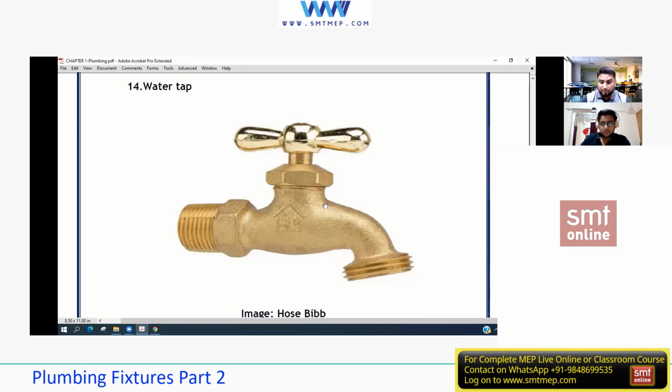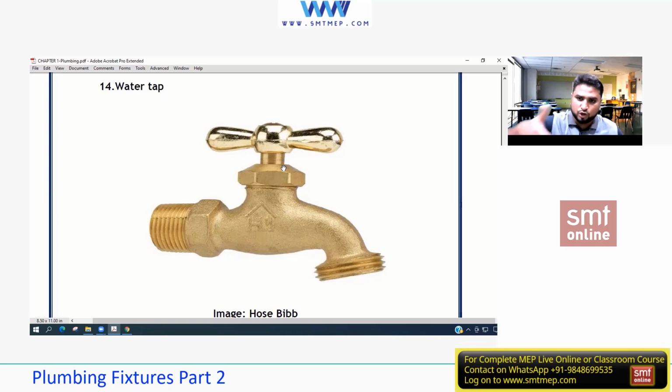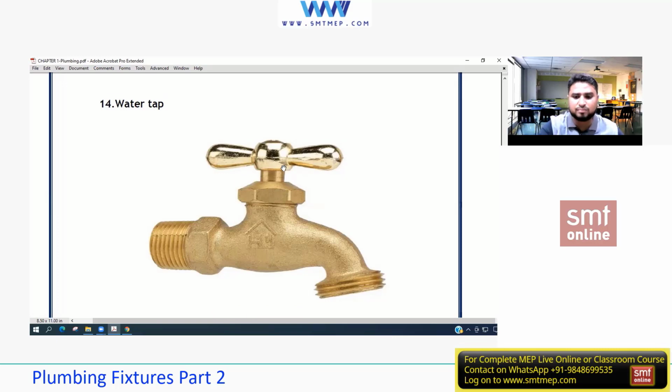So the main function of this is, remember, whenever I say tap, however it looks, we have a gate valve inside, and always remember it should be completely open or completely closed, because of the velocity hitting that gate. If I'm not opening it completely, the gate will get damaged. Yes or no? Simple. It also makes sense because if I open once, twice, thrice, I get the required amount of water for my purpose. If I open once, I'll get very low pressure. So this is a water tap. The hose whip also has a gate valve inside. So with a tap, always remember there is a gate valve by default inside.